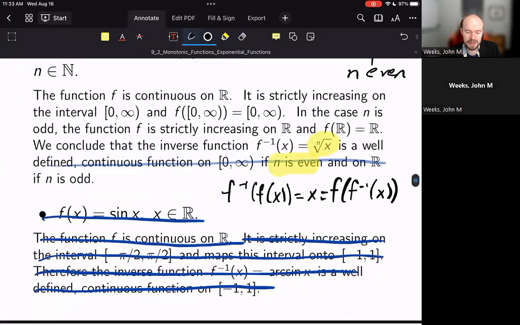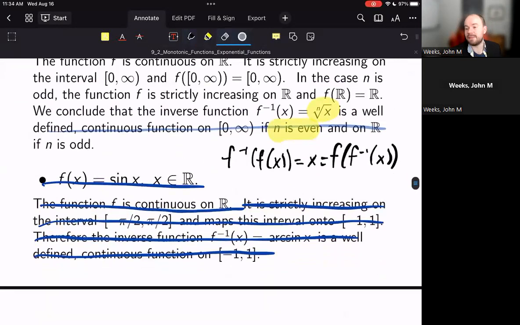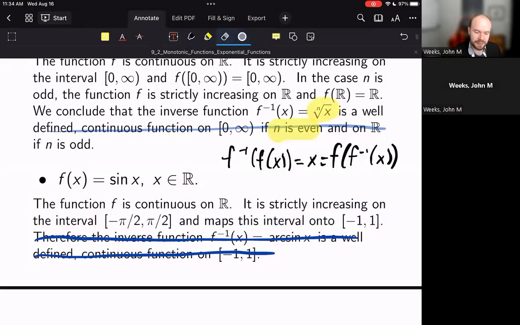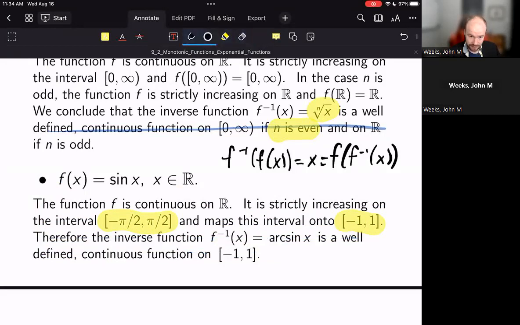The power function is something that we're familiar with, but sine of x might be something where we have to think about what that inverse function looks like. Sine of x, right, we have the function f is continuous on R, and at least not on its entire domain, but on part of its domain, it is strictly increasing. It maps the interval negative pi over 2 to pi over 2 to negative 1, 1. And now we have this idea of why we end up restricting the inverse function of sine of x to particular intervals. Because we only want the part of it that's going to be strictly increasing. That gives us something that is bijective to work with.